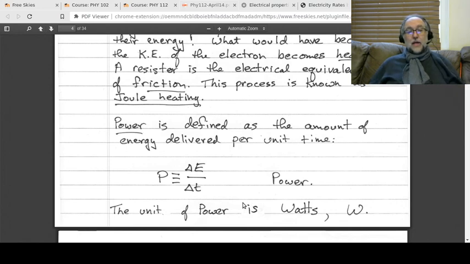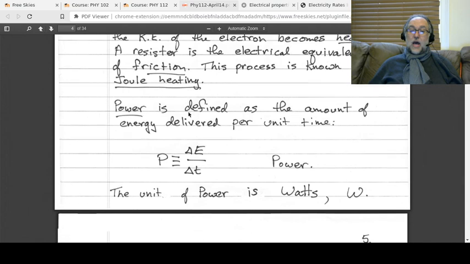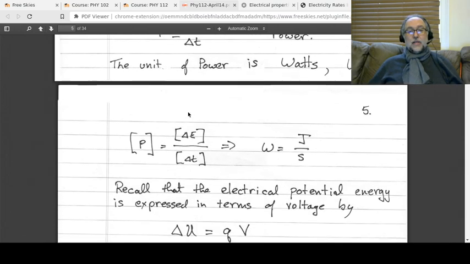So basically, power is just by definition. Those 3 lines there in math just means by definition. I don't know if I've mentioned that before, but I'm mentioning it now. So basically, power is just the amount of energy delivered per unit time. And the unit of power is a watt. We saw it earlier, but now it's time to define it a little bit better. And basically, a watt is 1 joule per second.